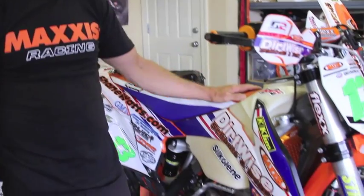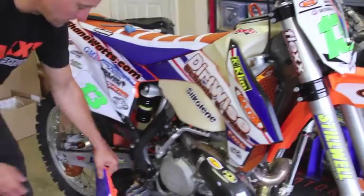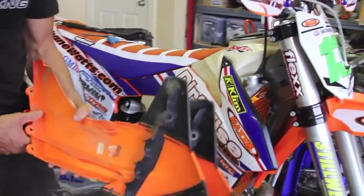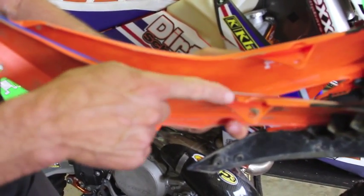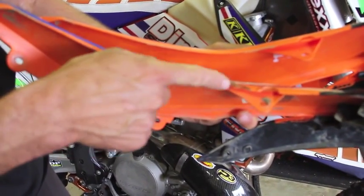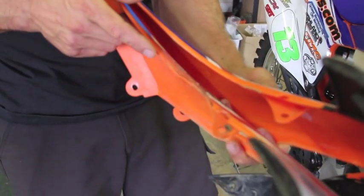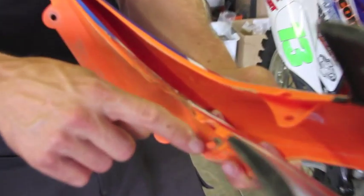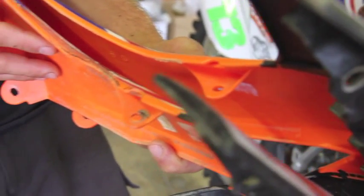With these larger fuel tanks, you come across a couple of issues. First off, the radiator shrouds don't quite fit right on the edge of the fuel tank. So what we do is get the grinder out and grind off the edge right around there — you can see a little black mark from the marker. Grinding it out compared to this one here, there's a lot more material. Doing that allows the bottom bolt hole to be engaged, which helps keep the shroud onto the fuel tank.